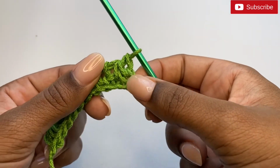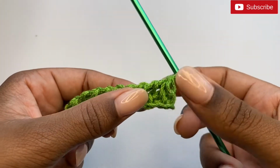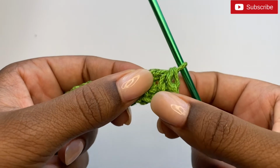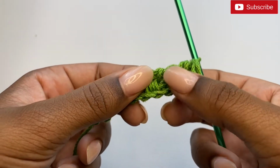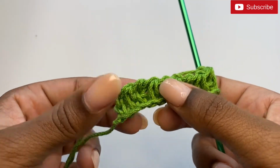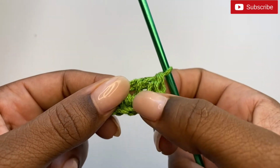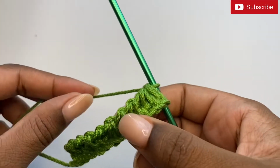Now, to identify that going across the row, you'll notice that there are some inverted V patterns that would have formed from the previous row. So this would have been the first. It's like an upside down V. And we'll notice that going all the way across the row. But we'll also notice that beside these stitches, there are some smaller vertical bars that are beside them going across the row.